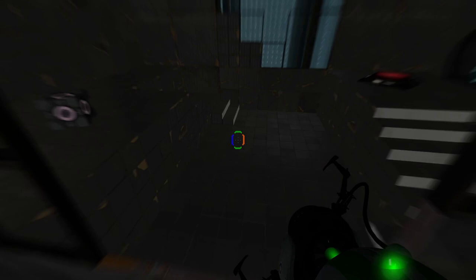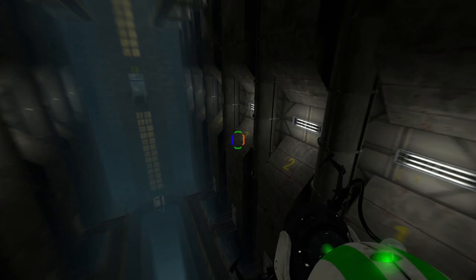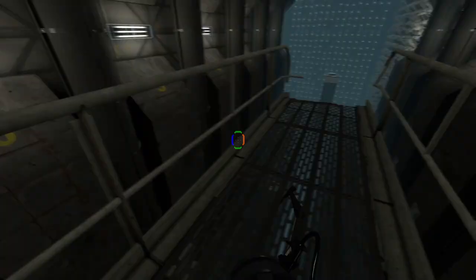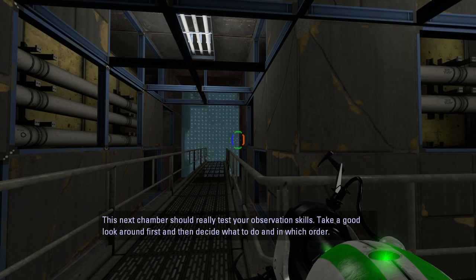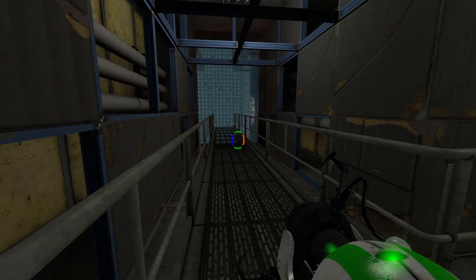Wait. There was a chamber in there, with like buttons and stuff? This next chamber should really test your observation skills. Take a good look around first, and then decide what to do, and in which order. I literally do that every chamber. Was I not supposed to be doing that every chamber?